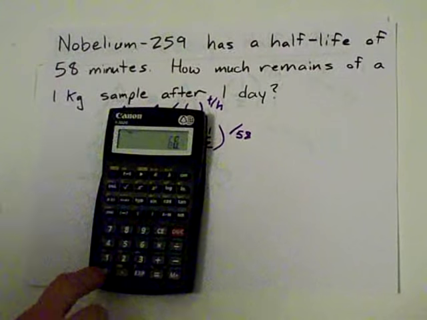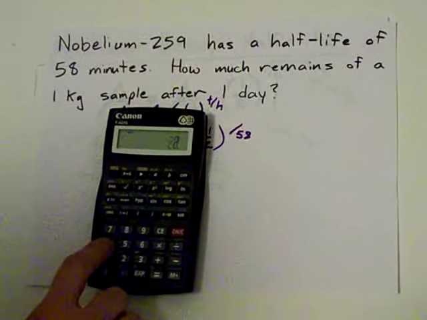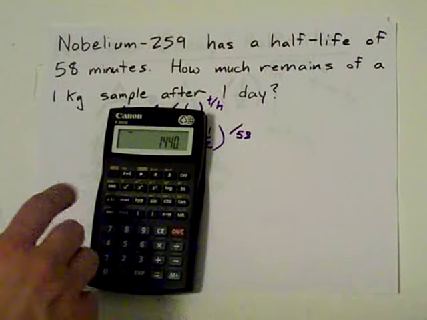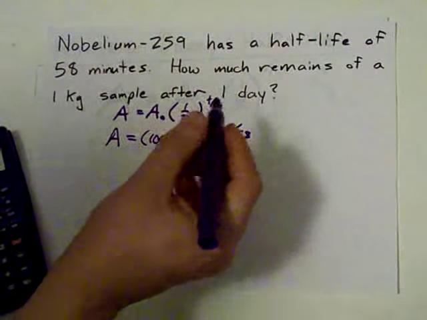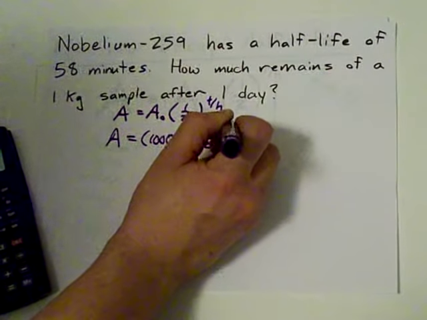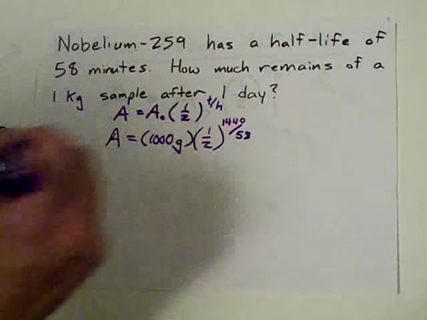Well, there's 60 minutes in an hour, and 24 hours in a day. A day is 1,440 minutes. So, this is me writing a day in minute form.